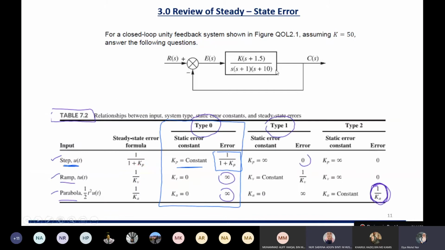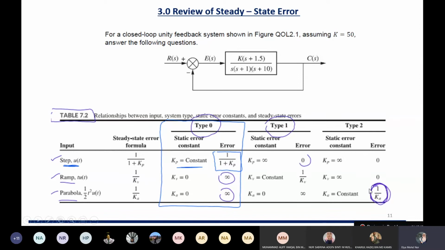For this one, we already talked about Table 7.2, right? For this plot diagram, what happens if we have a step input? The steady state error formula is 1 over 1 plus Kp. If G(s) is type 0, for a step input you will get some error, but for a ramp input it will be infinity. You cannot get the error. For parabolic input, you also cannot get the error. But if the system is of type 1, with a step input you will get the error equal to 0. If you give a ramp input, you will get some error value, but it's not going to infinity. If the system is of type 2, with a ramp input you will get the error equal to 0, and with a parabolic input you will get some value. So the error will not go to infinity, but there is some value to the error.